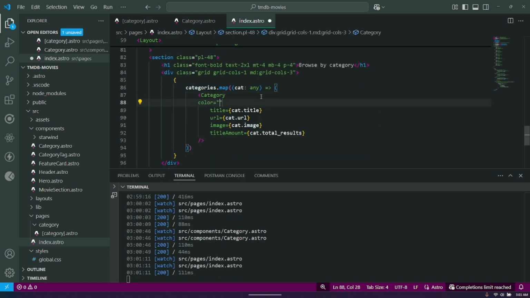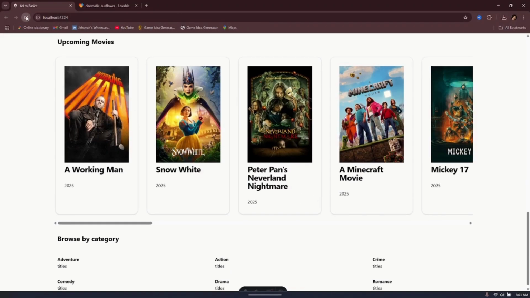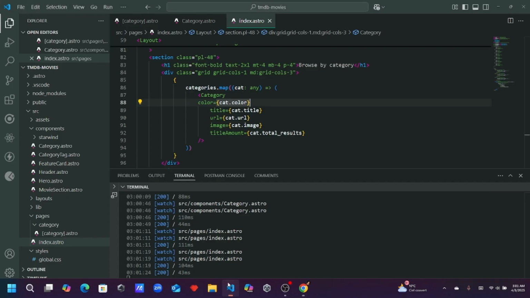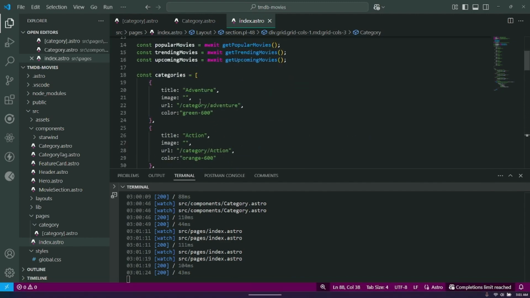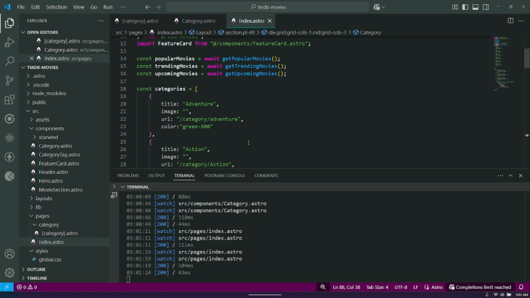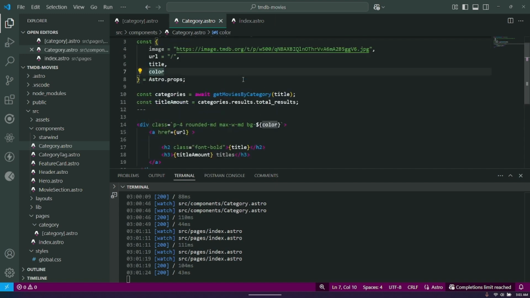So it's color equals cat.color. So now it should work. No? Color green. This should be working.